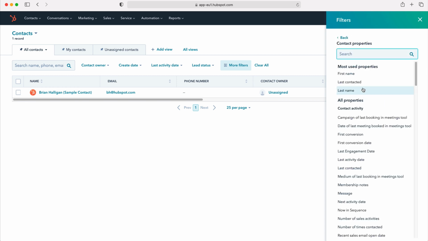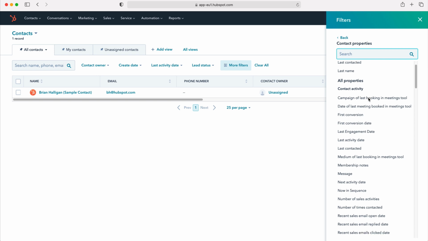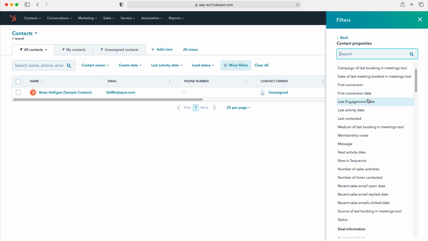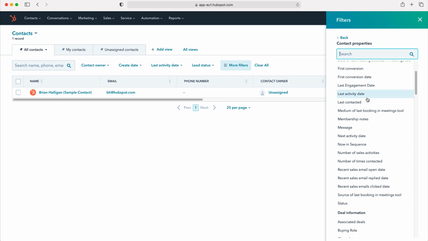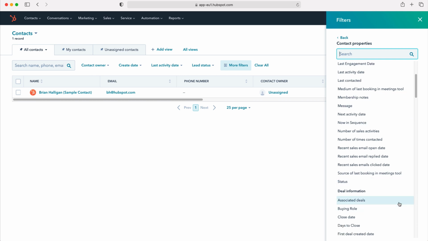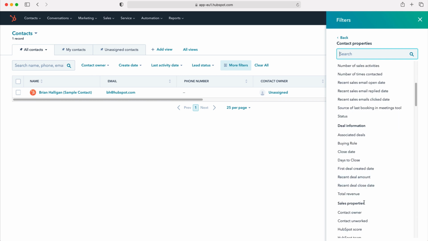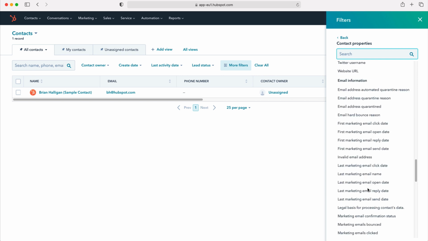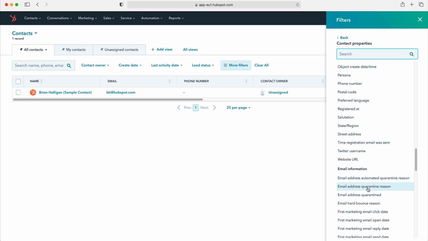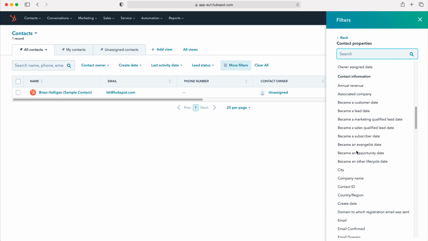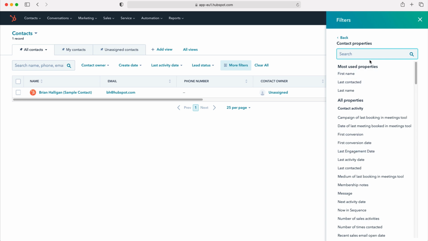I'm going to press again just to demonstrate that all of the properties inside of the contacts object are accessible, and then we can distinguish using these filters different contacts that we would like to see. We can also do this for deal information if they're associated with any deals, and the sales properties as well. So these are really useful tools for breaking down different contacts inside of our HubSpot CRM system, and we can make as many of these different filters as we'd like.